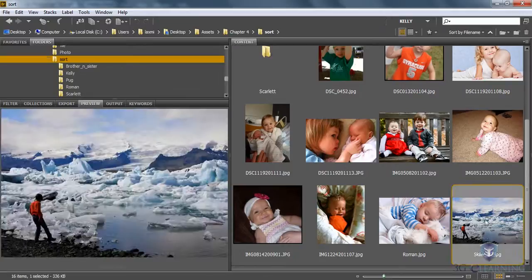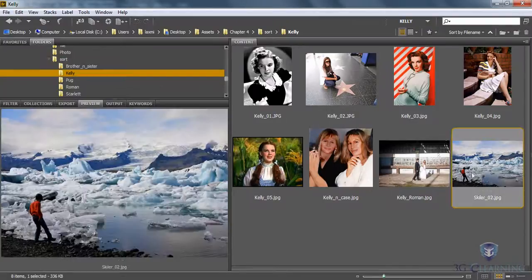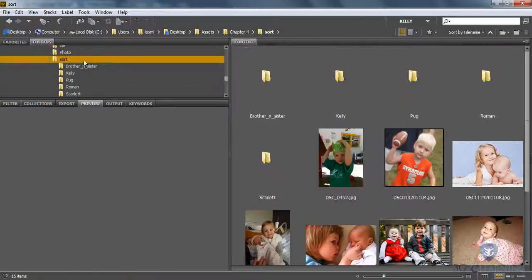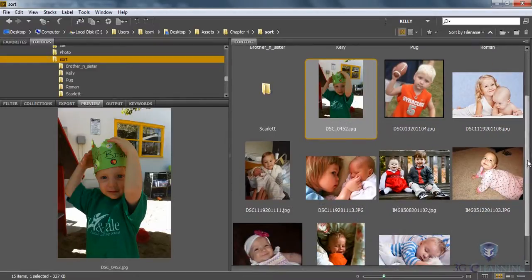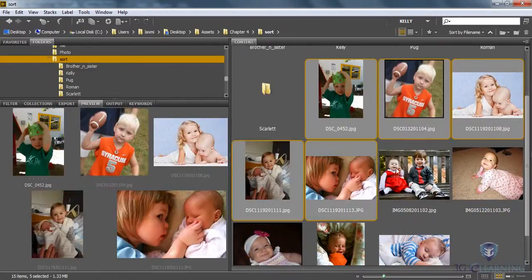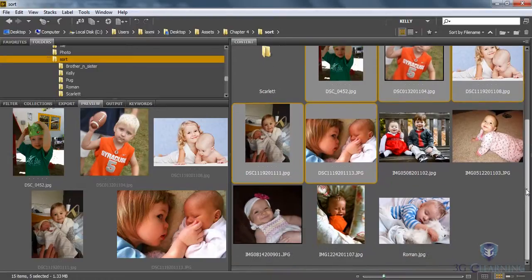And I did forget one here, so I will drag and drop this one into my folder. And if I want, I could rename it. So we will change the name to Kelly Skier. And then when they sort alphabetically, I am simply clicking once on the file name and pausing until I see the text is highlighted, so it jumps into rename mode. Doing the renaming in this way is exactly the same as doing it at your operating system. Bridge can rename anything on your hard drive, any file, anywhere. It doesn't have to be an image.